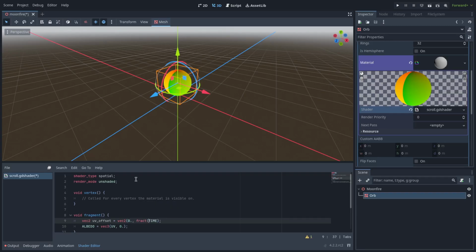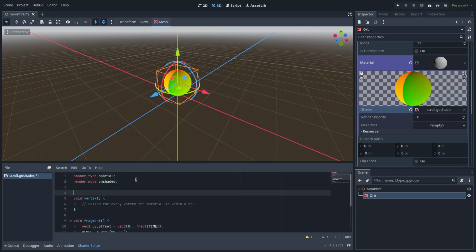I'm using fraction, so the offset loops around instead of increasing forever. I want to be able to control the scroll speed, so let's introduce a uniform for that.